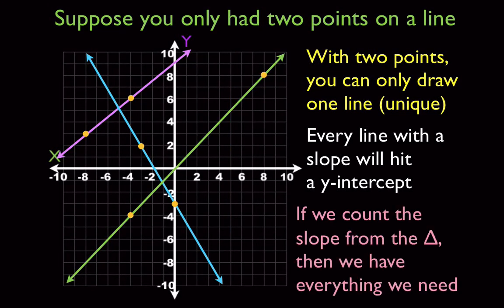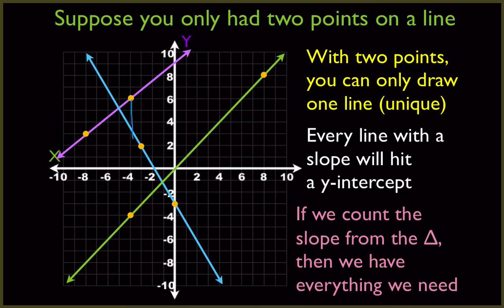Okay, and the last thing is, if we take those 2 points we have on the line right there, and we were to count a simple slope triangle like we did in class, and you could do that for every single one of these. If we made slope triangles like that and counted them, we'd be able to get a slope for every single one as well. And that's the principle we're going to go off of here.